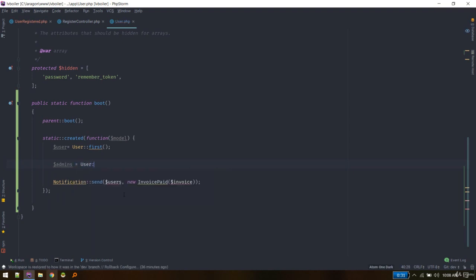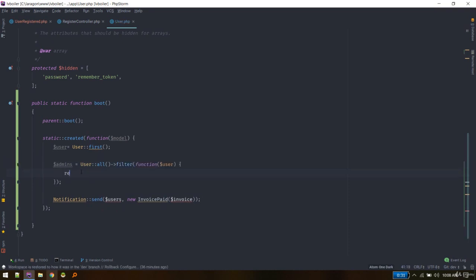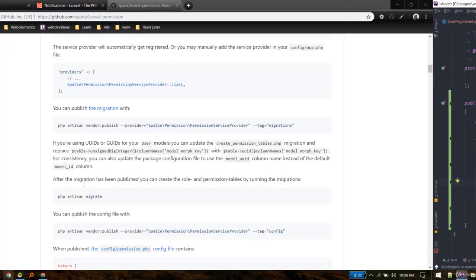For now just load User all, and then filter, return user has role admin. If the user has the role admin, then this will be satisfied, and it will only return the admins, filtering out other users who are not admins.